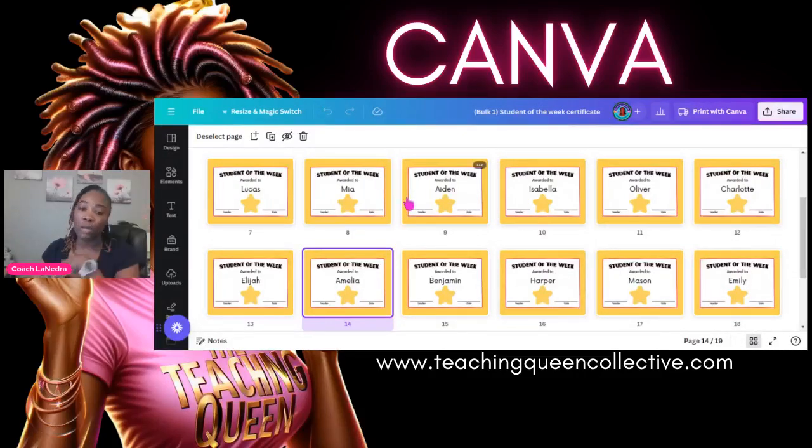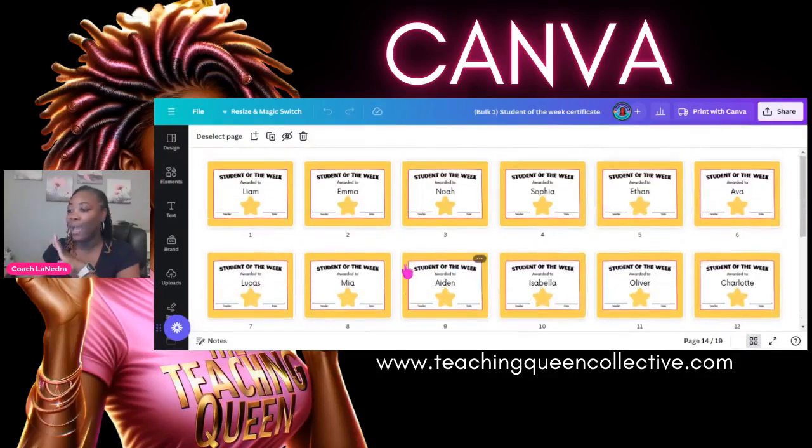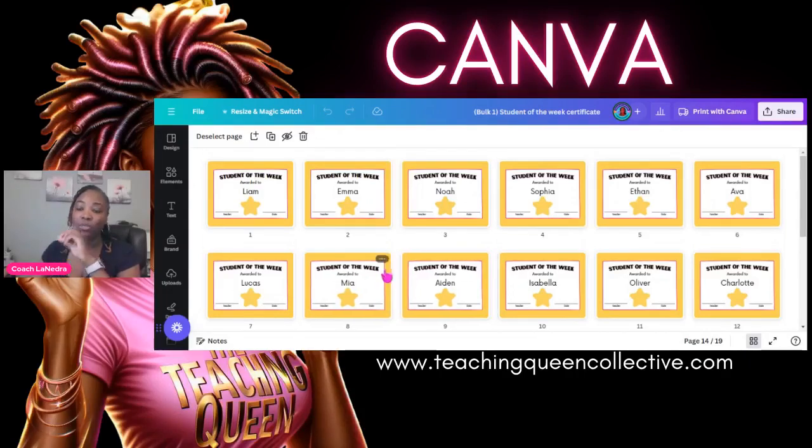I'm going to get that one. This is the one I already did. This is not the new one. I'm going to get that one template that I connected the data for all of these names. And now I have every student having a uniform certificate without me having to copy and paste, duplicate, template, copy, write the name, duplicate, type the name, duplicate, type the name. All righty. This is saving you time.